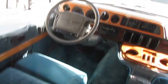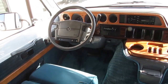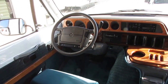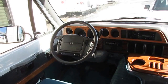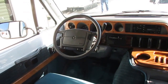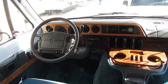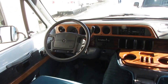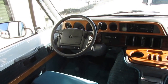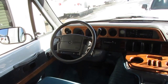Up here in the front cab, I've got the heat on right now, but the air does work — I tried it out earlier. It's got 89,000 miles, factory stereo, dash air works great. The neat thing about these vans is you've got a generator, a furnace, and a roof air, but you don't have to have it going down the road. That's why it doesn't hardly have any hours on the generator — you can heat and cool this van just with the dash air and heat. With a big motorhome the only way you're going to cool the back is to operate your generator, but with these little vans you can just use your dash heat and air and keep the whole van comfortable for everybody.